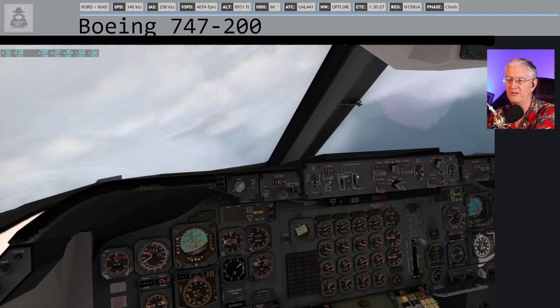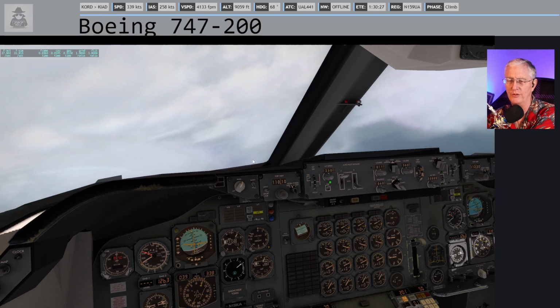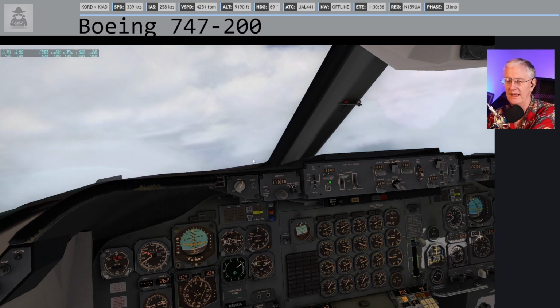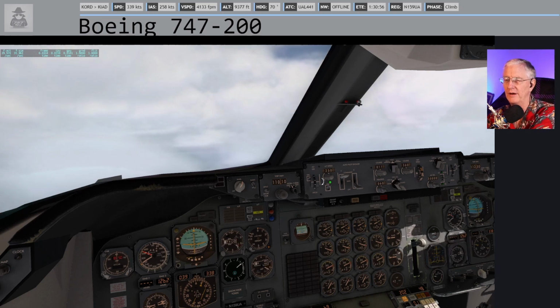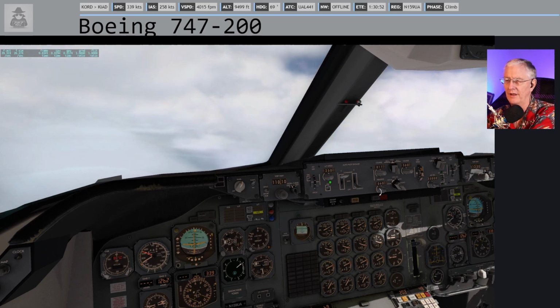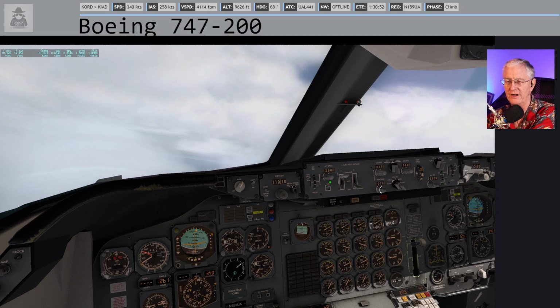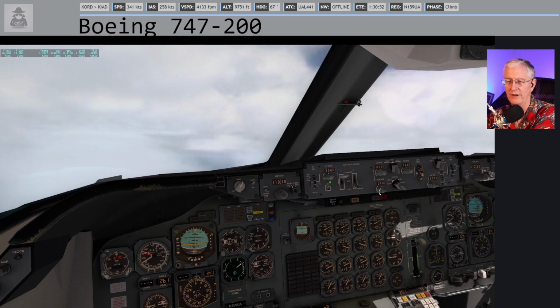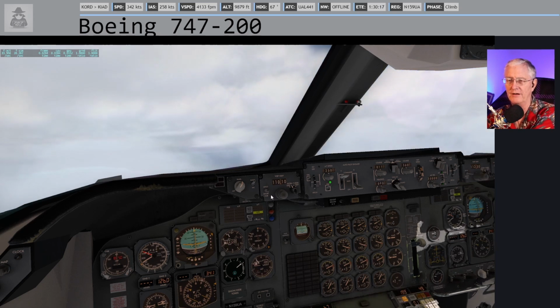Okay, 060 should be nice. Let's see how we're doing there. Probably going to need a little bit more. Normally we'd be getting some vectors here. How about 090? We'd be getting vectors to help us out here.